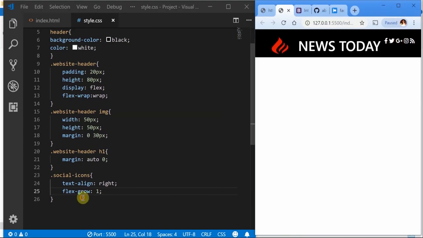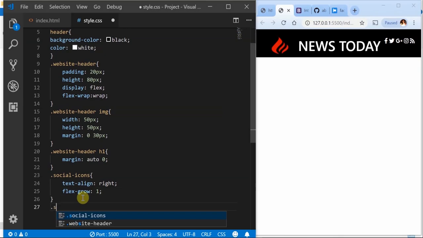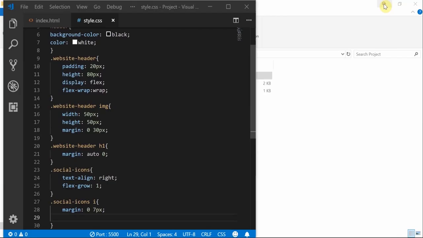I'll quickly resize the browser window so it is more visible. Now I'll go ahead and style the individual icons. Starting with the margin, I'm going to give left and right margin as 7 pixels. I'll set the cursor to pointer.